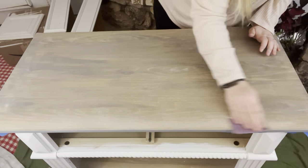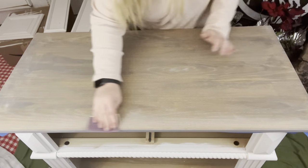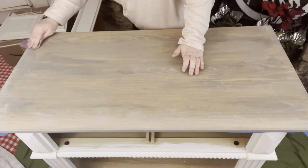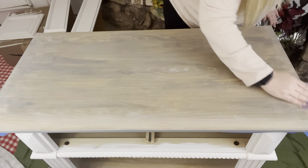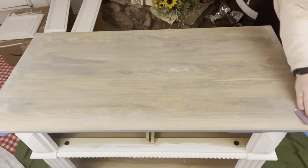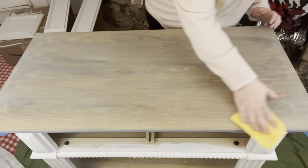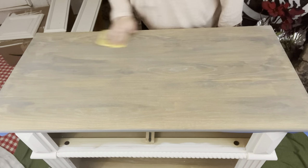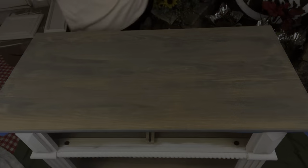And I was really happy with the way that the color turned out. You know, it was a grayish brown, and that was pretty much what I was going for on the top, so it worked out. You know, one disaster into something that ended up working out good, so I was happy with the outcome. Went over it with the tack cloth just to get off any of that dust before moving on to coat number two of the poly and stain.